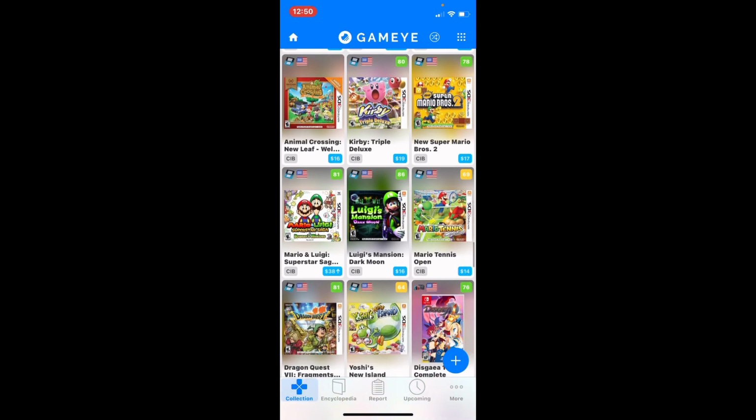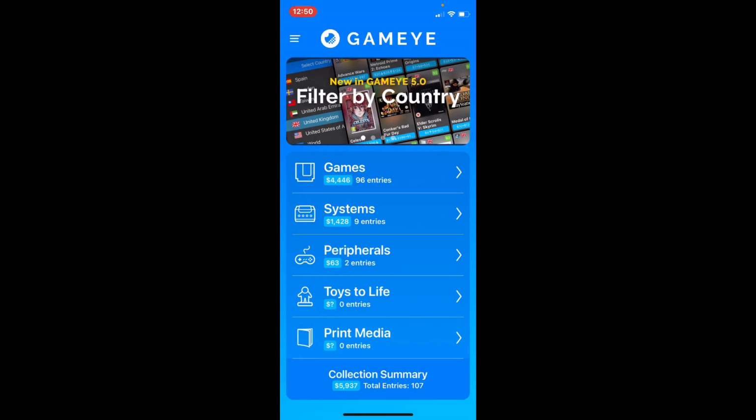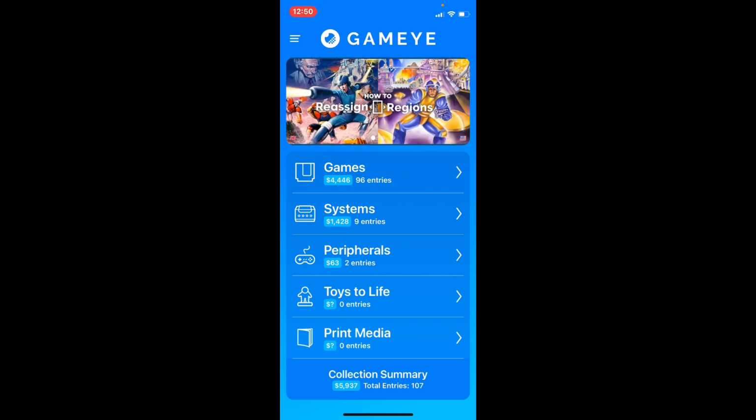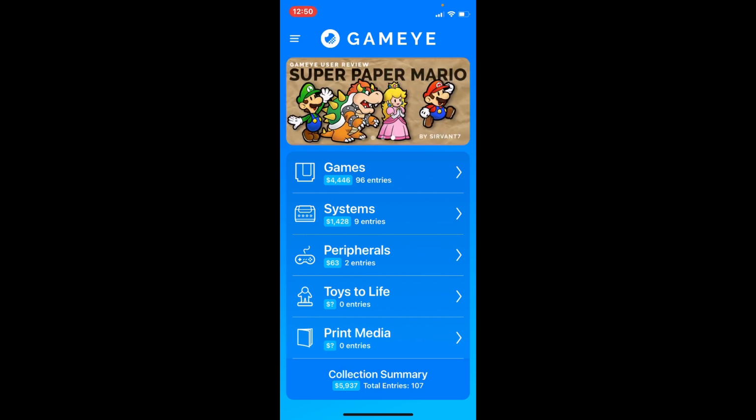But yeah, so this is the current state of the collection. We're doing pretty well, I would say. We're getting very close to $6,000 in value. Like I said, I'm pretty sure that the $10,000 goal is going to be absolutely demolished. Which means I'm going to have to focus a little bit more on the other aspects of the $10,000 challenge. So you guys will have to stay tuned for that and see how that continues to go.